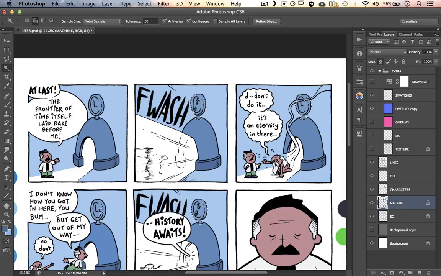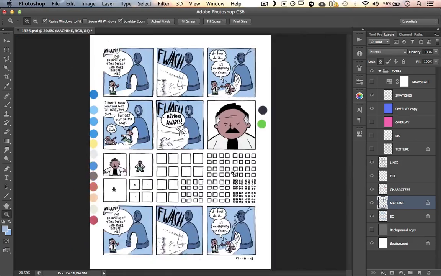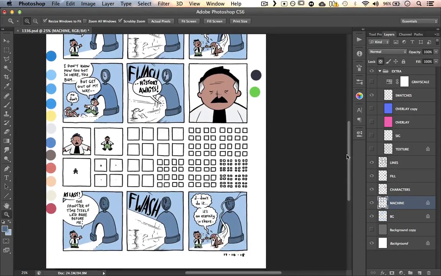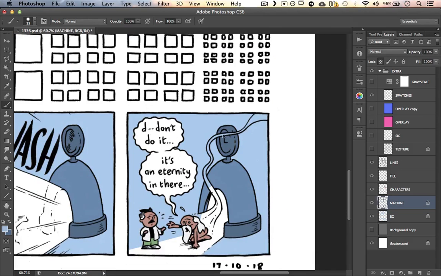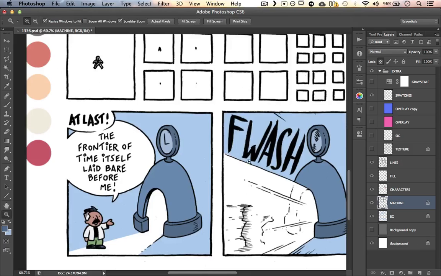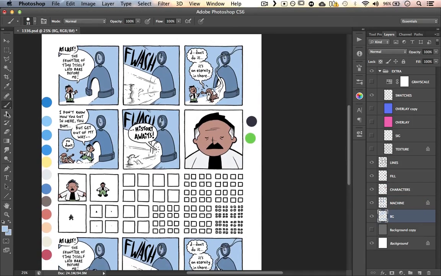And for all intents and purposes, that white of the page represents nothing. So it makes sense to me that in the world of a comic, nothingness, just the sheer lack of anything existing, would be represented by the white of a page.